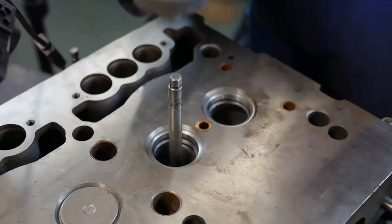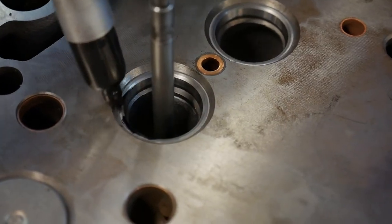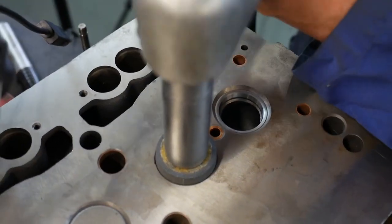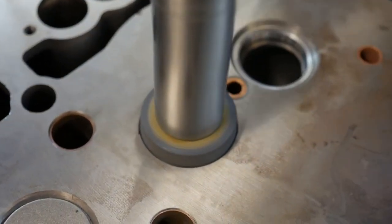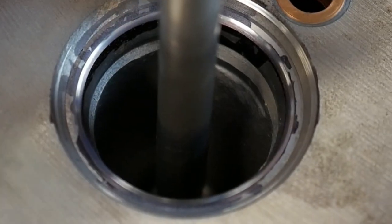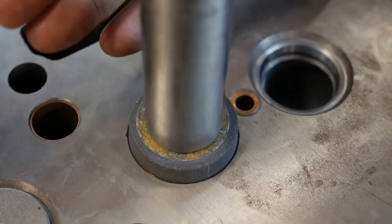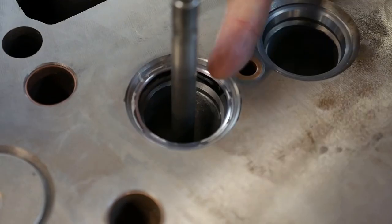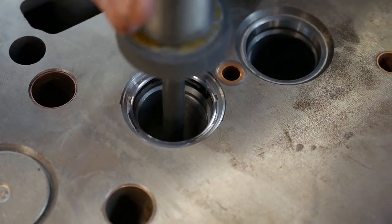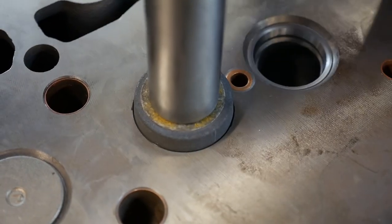Just to show what's happening, I'm going to put my felt marker on there first and blacken this up so we can see whether it's cleaned up or not. A quick touch and we'll see what we've got. We can see the shiny spot — I'm going to take a little bit more off. When you do a head that has a lot of hours in industry, it might grind on one side only and you may have to take it down enough to get the full circumference of the grind seat. That's the part that is actually going to seal against the valve face, so we want to make sure it's perfect.